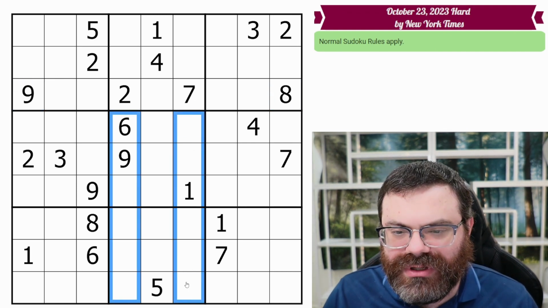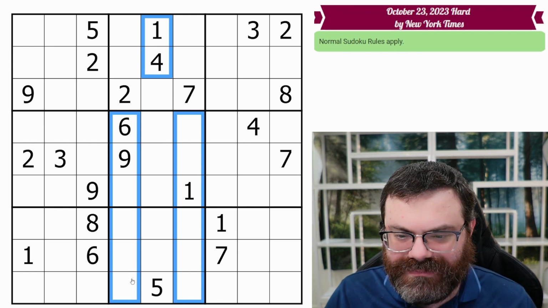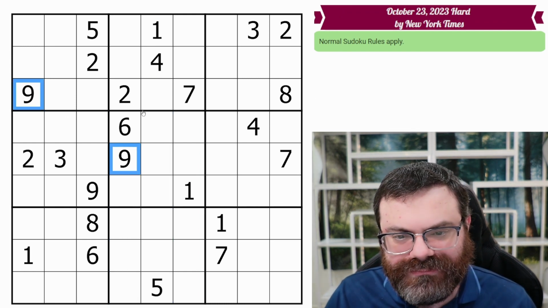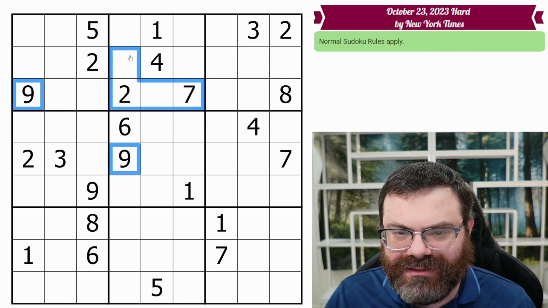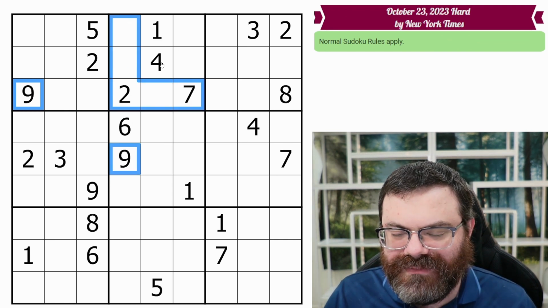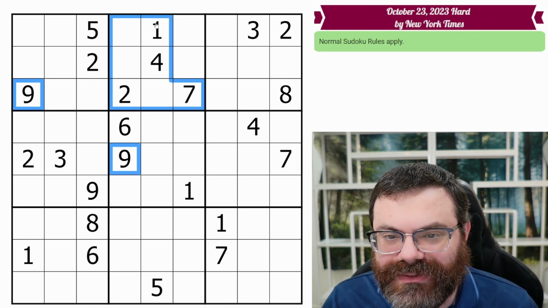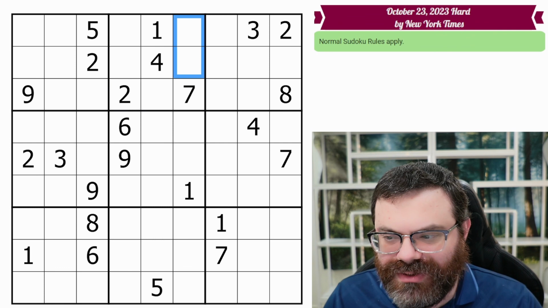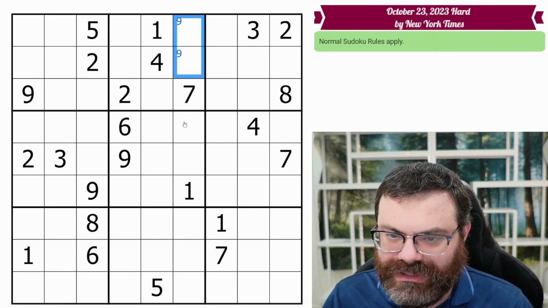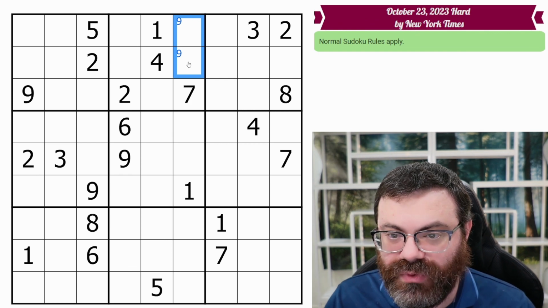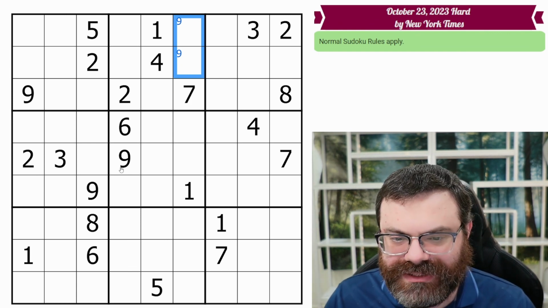Then we're looking at the 2 columns that these 2 don't occupy, and we're looking for a 9 or an 8 that's been placed. In this case, we have a 9. So this 9 looks into this box this way. This 9 looks up. And by design of how we looked for this, 1 and 4 are not 9, but they are occupied. And so the 9 goes in one of these 2 cells. It's either going to be placed or it's going to point. So at worst, it's going to give you pointing, which is nice.